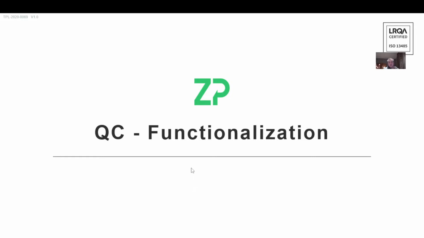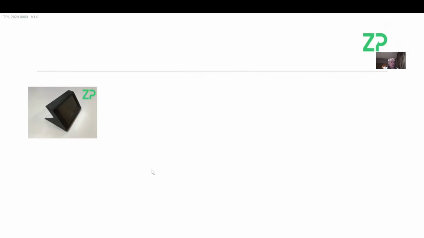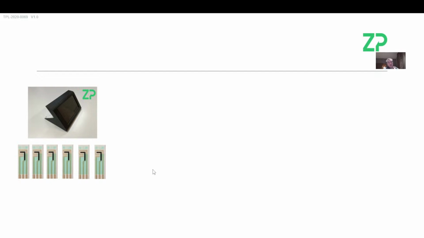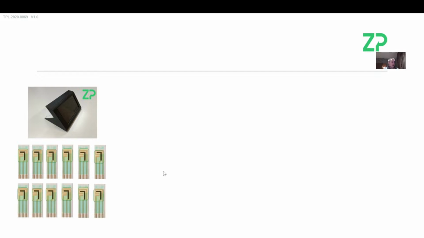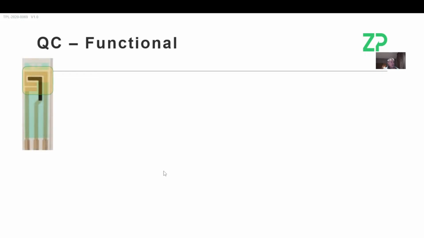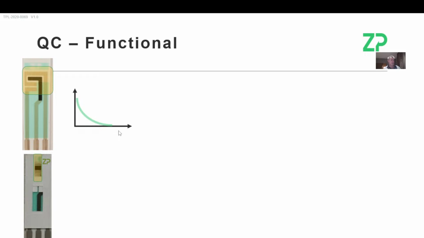There's another big important stage, which is QC functionalization. Everything I've talked about so far has almost been like an IQC, incoming quality control. So now I'm going to talk about QC functionalization. We have our multi-channel potentiostats. We're able to test at scale. Now there's a point where you actually deposit down, if it was a glucose sensor, GDH, FAD, some ferricyanides, some excipients like trehalose, and some sugars, some buffers, salts to control pH. You might also do it at a later stage where you've actually got the capillary in place.